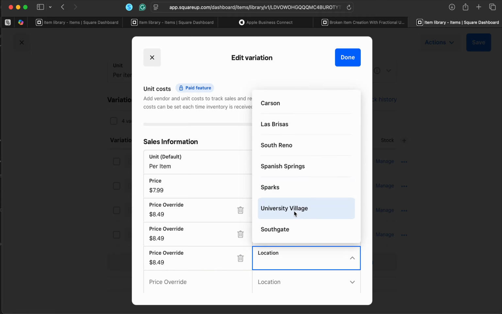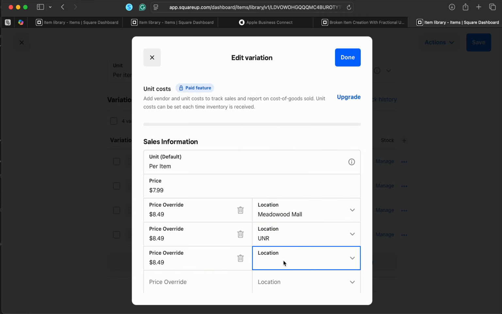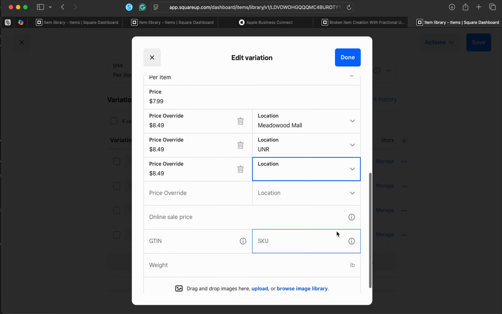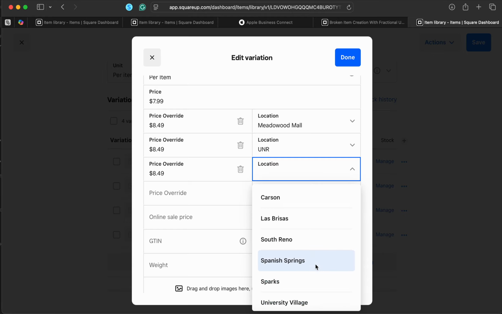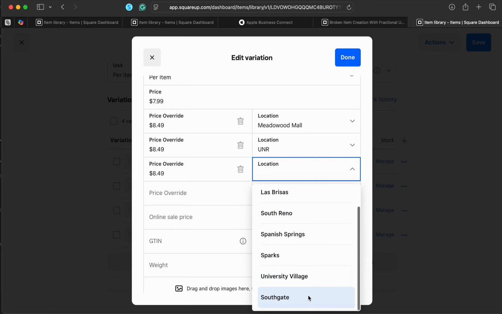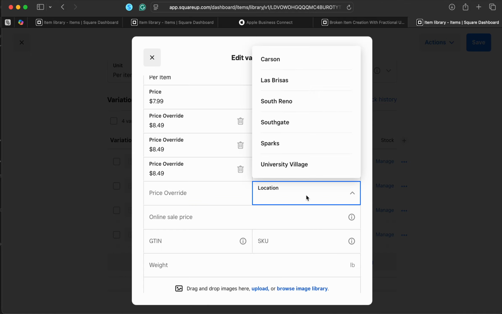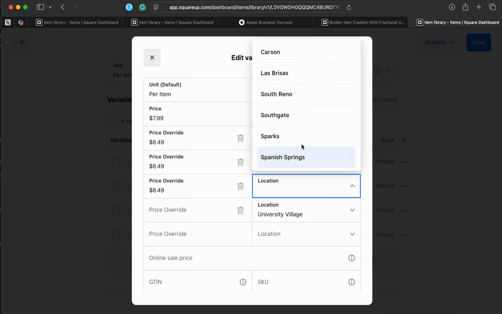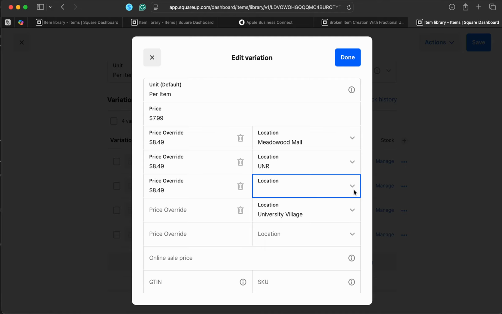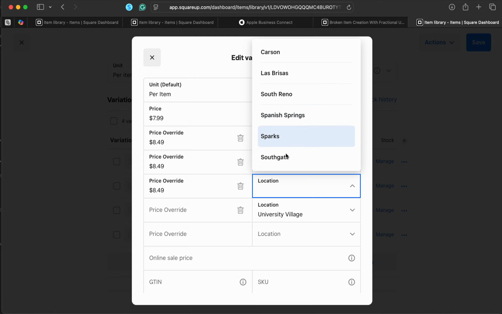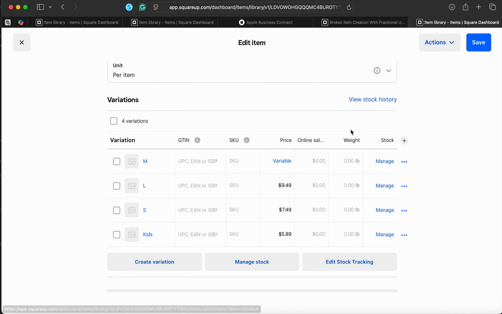Southgate. Let's see, Southgate. Oops, it's not selecting it. Here we go. Let's try that one. Southgate, and it's not. Nope, it's not working. How about University Village? And Southgate, it doesn't want to select for some reason. So we'll come back to that.